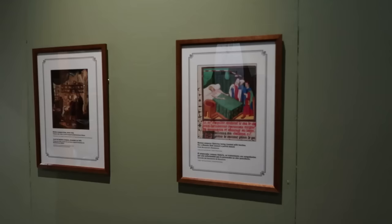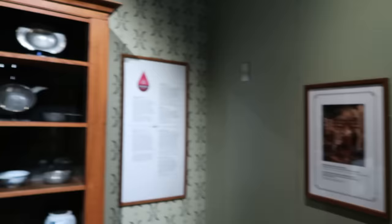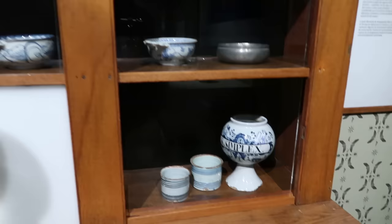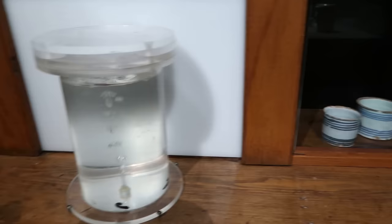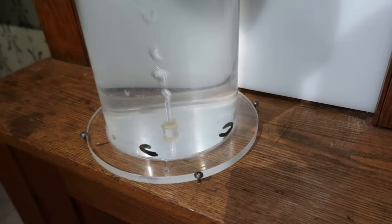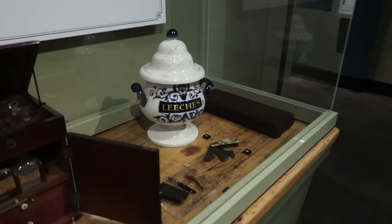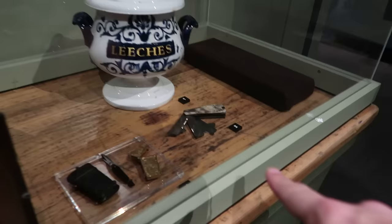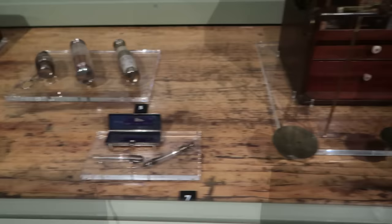Now moving into the bloodletting section. Back in the days when they thought all your problems could be solved by just taking some of your blood away. Main problem, too much blood in your body. And here are some leech bowls where they would keep the leeches. I do think they occasionally still use leeches in the medical field, but back in the day, if you had a cold, diarrhea, or trouble sleeping, the answer was covering you with leeches. Look at this, look how cool this is. You like the leech jar? Use it as our cookie jar. That would be pretty fun. It's so cool to just have that sitting on the counter in our new kitchen. There are some bloodletting tools, different knives for cutting out blood. All these different ways to get blood out of your body.